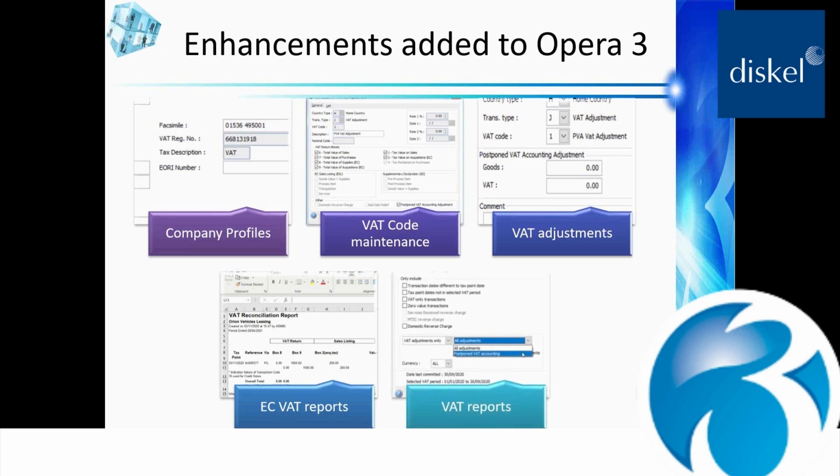Various VAT reports, which includes mainly the detailed VAT reports, will have their user interface selection criteria enhanced, and this allows the user to report just on PVA related VAT adjustments. This will assist the user in being able to more easily reconcile estimated and actual figures for import VAT. Pegasus have also taken the opportunity to include a VAT transaction's acquisition tax value in the Excel variant of the detailed VAT values report, and this will be done in a separate column.